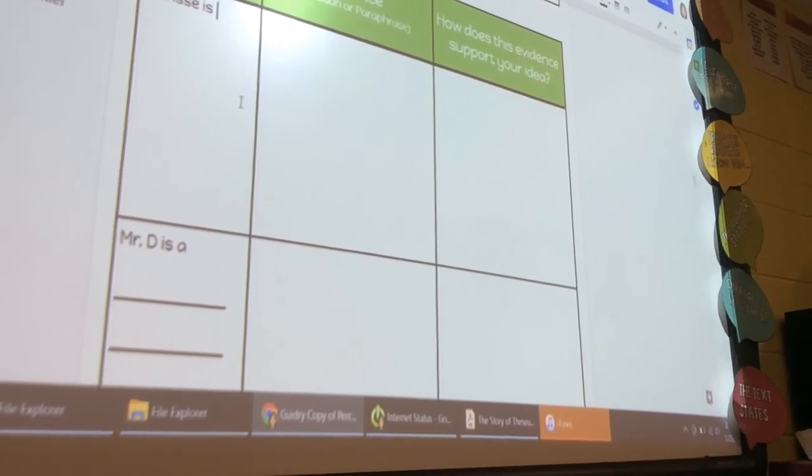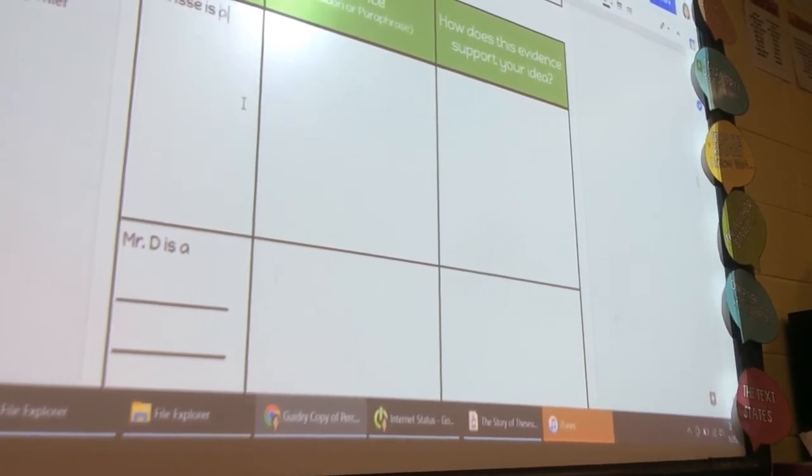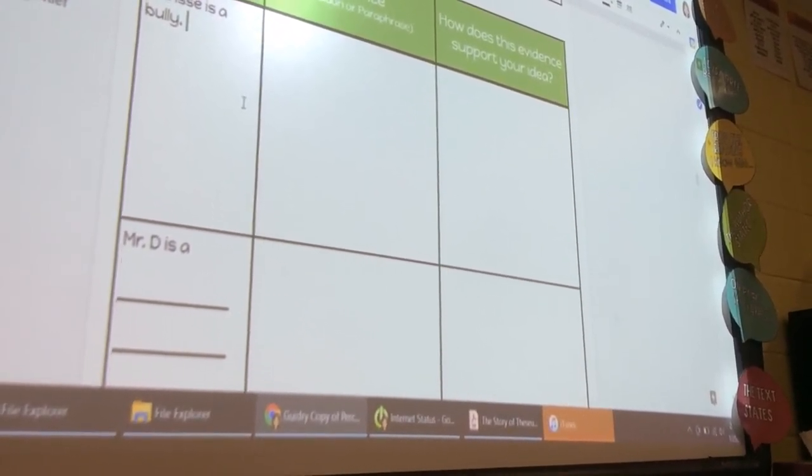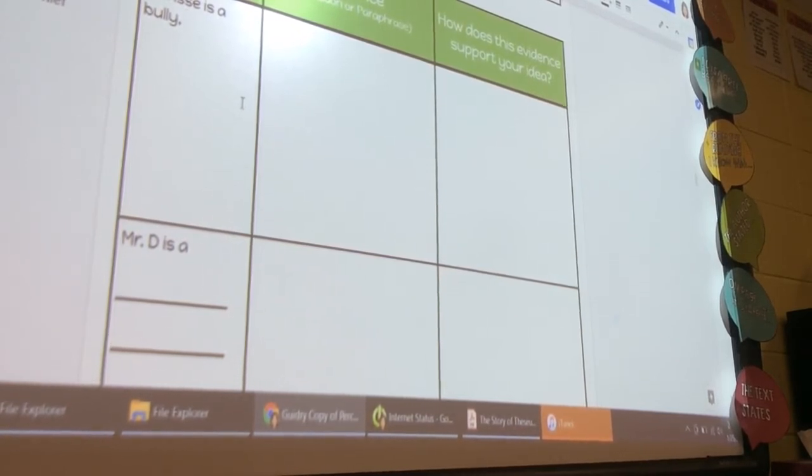Who has some that they are ready to share? Emily, you got a Clarice character trait? She is a bully. I like it. What else? Now, you don't have to have just one. You can have several. Add to them. Sophia, what is she? Okay. Any other character traits? Tristan, you got one? Okay, we'll talk about evidence in just a minute.